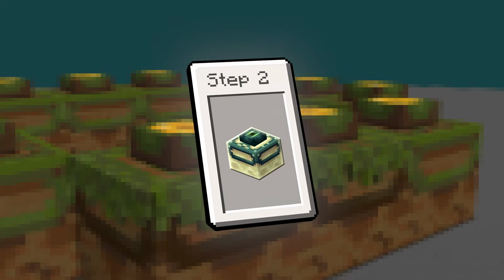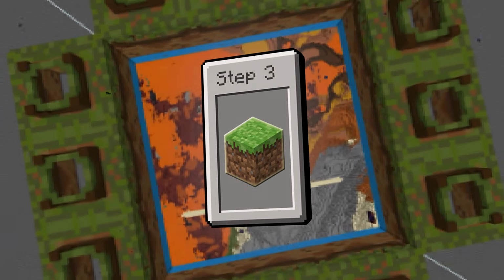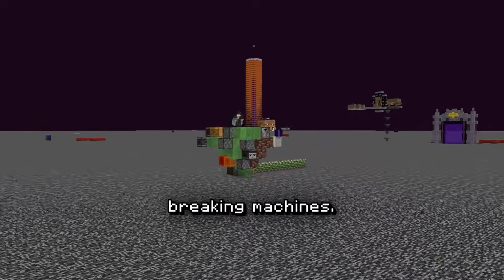In step 2, design and build the Overworld Portal Frame, and in the final step 3, build the overworld inside the portal. So let's just start by preparing everything we need for the bedrock breaking machines.